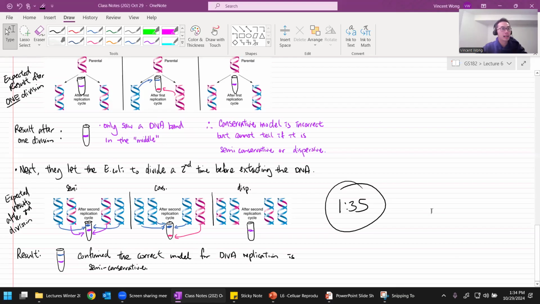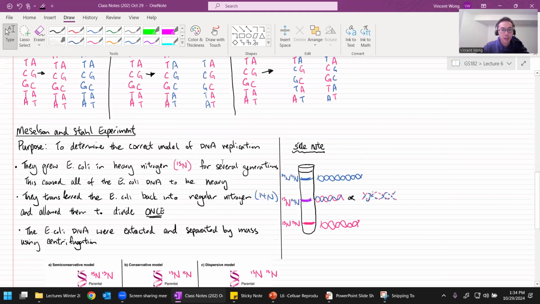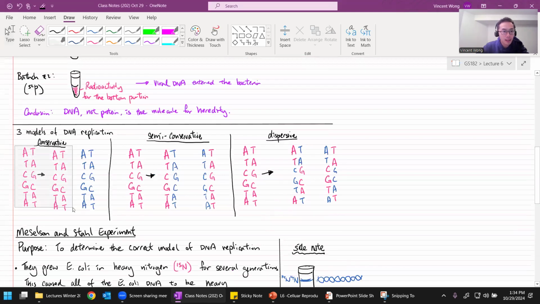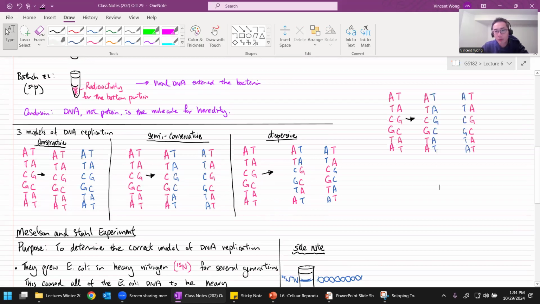Hello, we are back. There is a private message question asking if I could explain how DNA replication works for the different models for the second time. Let's just do semi-conservative, because that's the correct model. This is after one round of division. You separate the two strands and then build the missing half with the blue material. Now if I want to go for another round of division, we separate again and build the missing half. But all the new materials are blue, right?